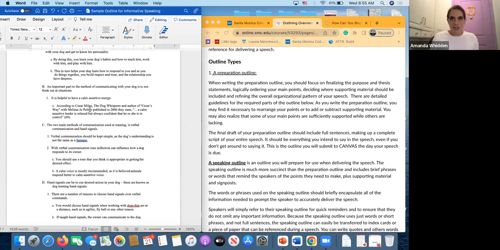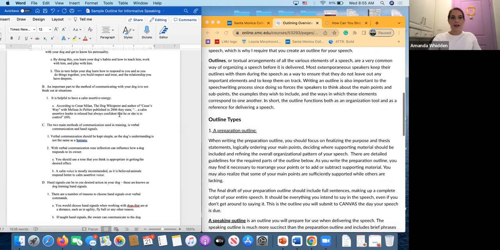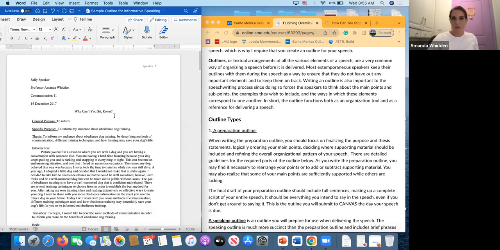But out loud in a speech, nobody's looking at anything and nobody has a citation to know where that came from. So your job is to communicate the information in that citation in as much as you need to give the audience knowledge of the credibility of the piece and how it plays into your speech. So we'll talk about that as we go forward. But for right now, do any of these guidelines not make sense before I start to put it into terms with each of you in real words, hopefully?